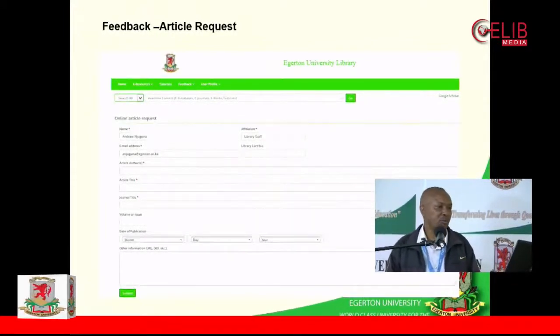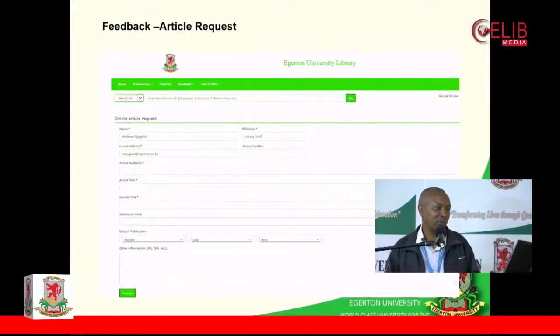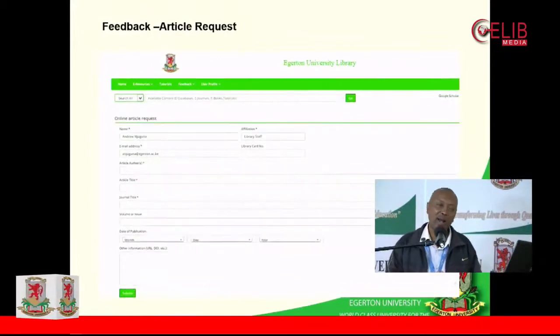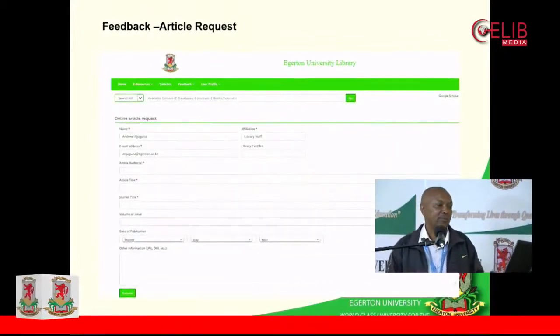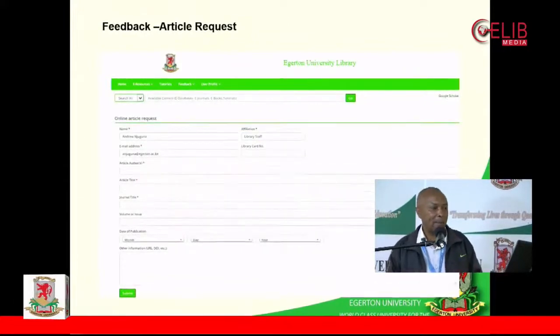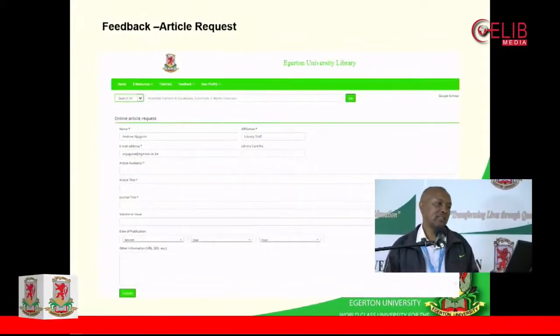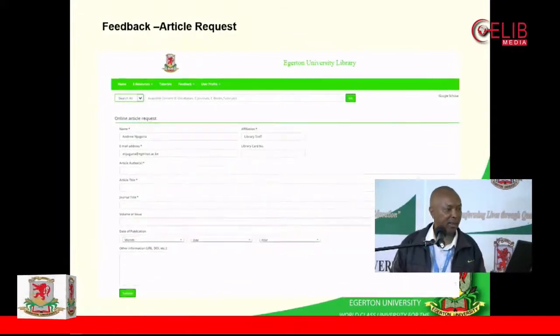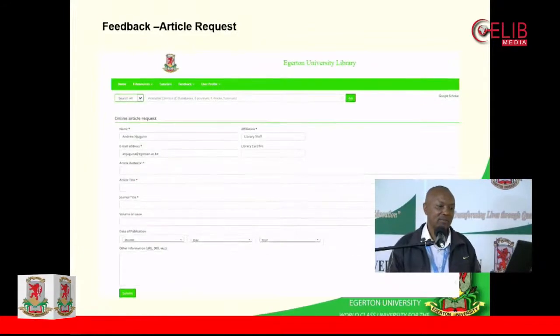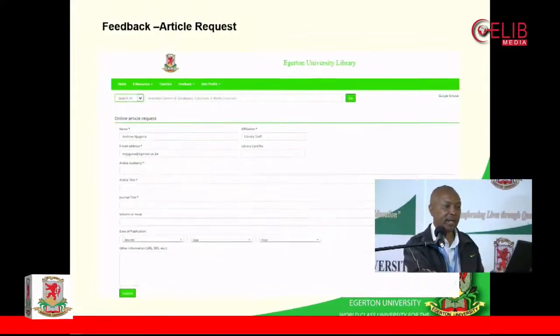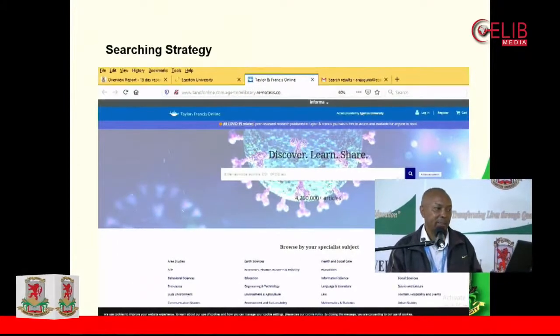If you have what we call a document object identifier, DOI, by now I'm very sure you know what that is, or a URL, Universal Resource Locator, you can give us. If you've been given a reading list, you can input your surname there, and the subject, and we will help just in case you miss. So this is a very good interaction template we will be using now and then.